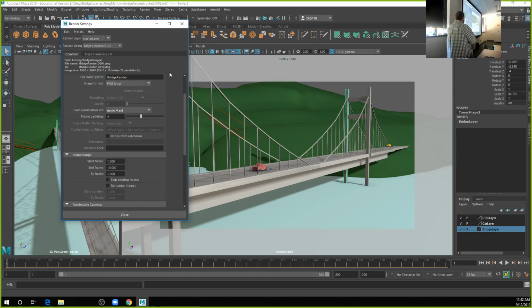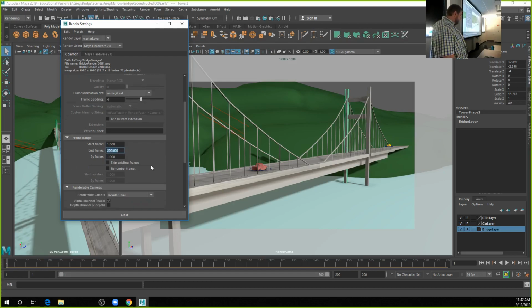Right? It's going to render an image sequence of those 10 files. And that means if I were to do a batch render right now, I would get 10 PNGs in my image folder, right? Now the reason it's going from 1 to 10, you'll see now my frame range is something I can edit. So it's going from frame 1 to frame 10. I'm going to change that to 200.